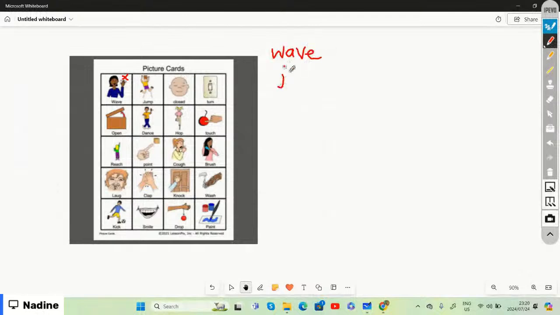Then we have jump, turn, open, dance, hop, touch, reach.